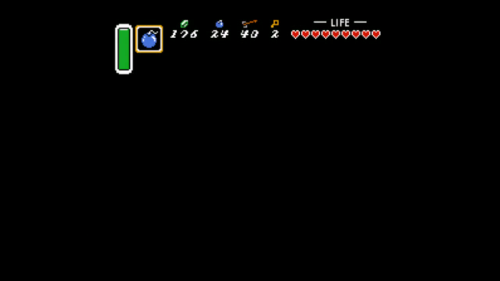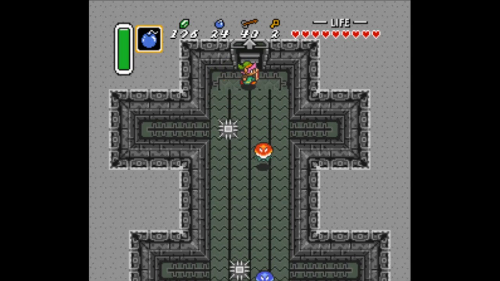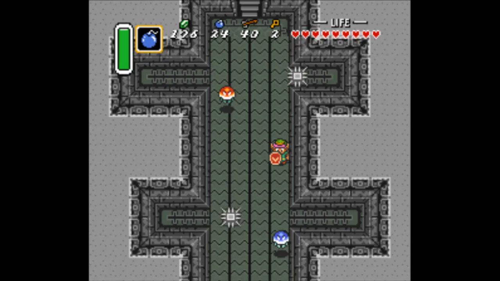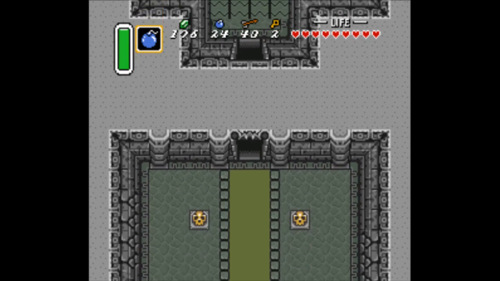So yeah, we do need to have the... Oh, and by the way, the red Bari in this room would actually respawn if we had killed it earlier. For whatever reason, the blue Baris wouldn't. Yeah, odd handling of respawning.